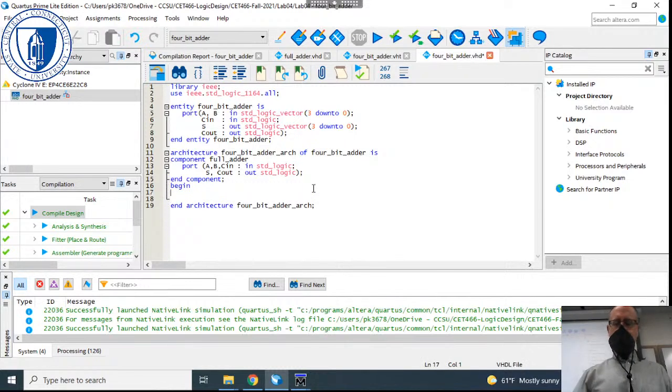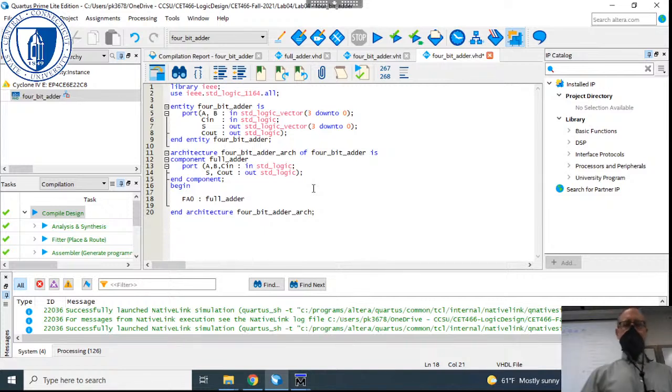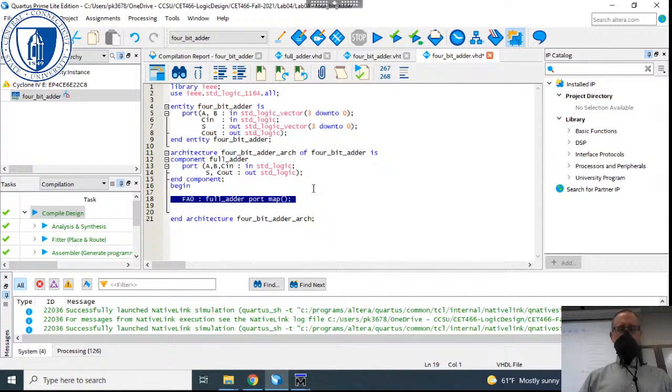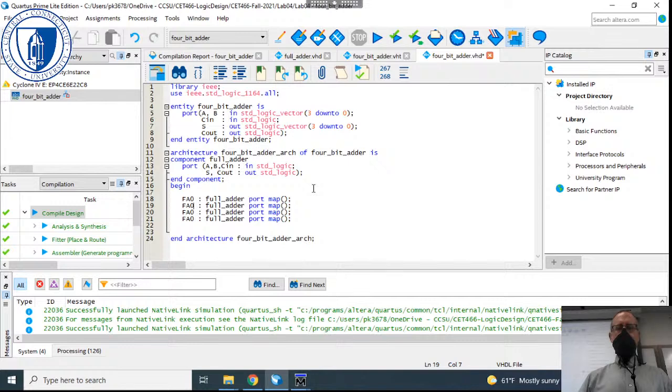Let's call it full adder 0, and that's going to be a full adder. And then we need a port map. Right, and then I need to do that four times.